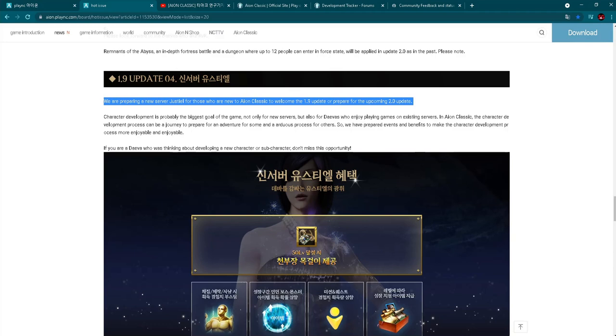We are preparing a new server, USTL, for those who are new to Aion Classic to welcome the 1.9 update and prepare for the upcoming 2.0 update. Yes, they're opening a new server, which is actually a pretty good idea, because it's a new update, 1.9, and this could bring some new players to Aion Classic over there in Korea. Will they do the same thing here in North America when they bring the Aion 1.9 update? We will see, right?